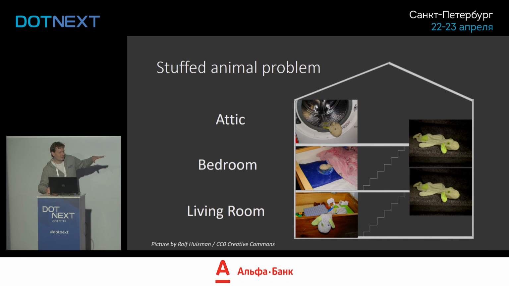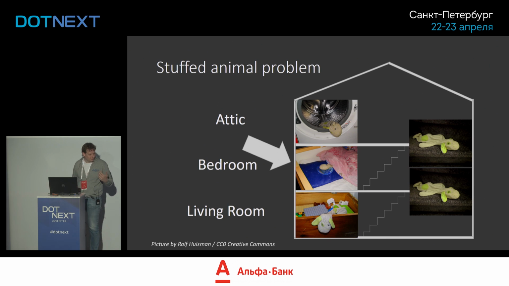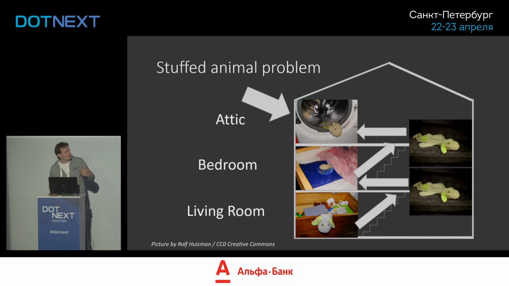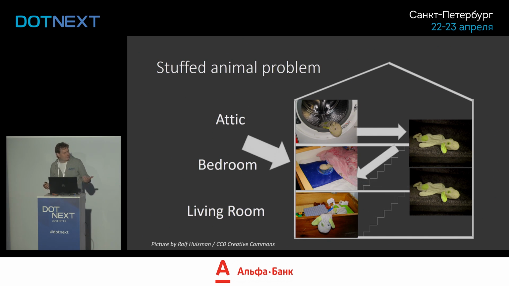So this is the logical layout of my house. We first start in the bedroom of my daughter, where we start the hunt for Waffy. So we first move downstairs to the living room, where the toy cabinet is. We see if it's there. We move to the top attic, where the washing machine is: is he there? And then we arrive at her bedroom, where she finally can get to sleep.